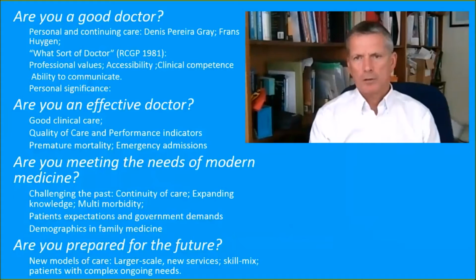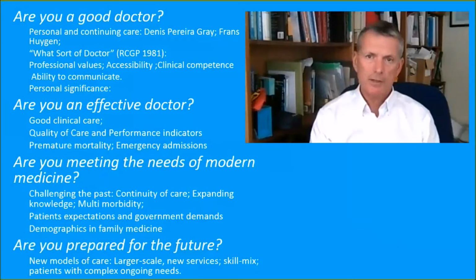Are you a good doctor? It used to be that we addressed particularly the aspects of personal and continuing care. And of course, they are very important. And we'll talk a little bit about the works of Dennis Pereira Gray and Frans Huygen. We'll talk about the RCGP paper in 1981. And I'll talk a little bit about personal significance, because in addition to clinical significance and statistical significance, the personal significance to a patient is really important.